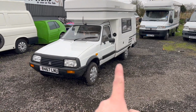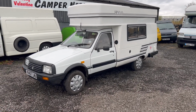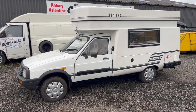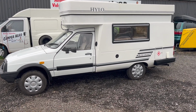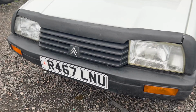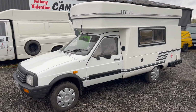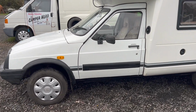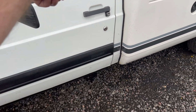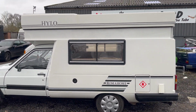And with the habitation service that's just been carried out, it's MOT'd until the end of November, and it's only got 1 advisory for the handbrake adjustment, which has just been met. That was the only advisory. Feel free to check the advisories online. As I say, there's hardly any mention of corrosion or welding issues. No, it's just lovely, this. As I say, those couple of little things I mentioned, little bubble in there, little on the corner and on the driver's side in the same spot, but really above average.